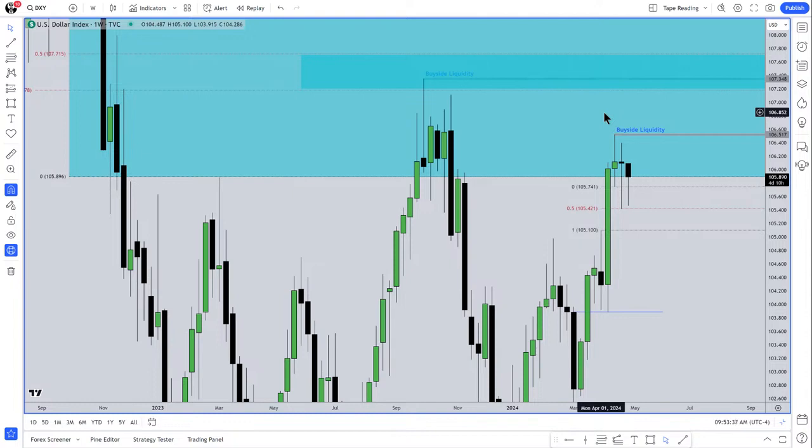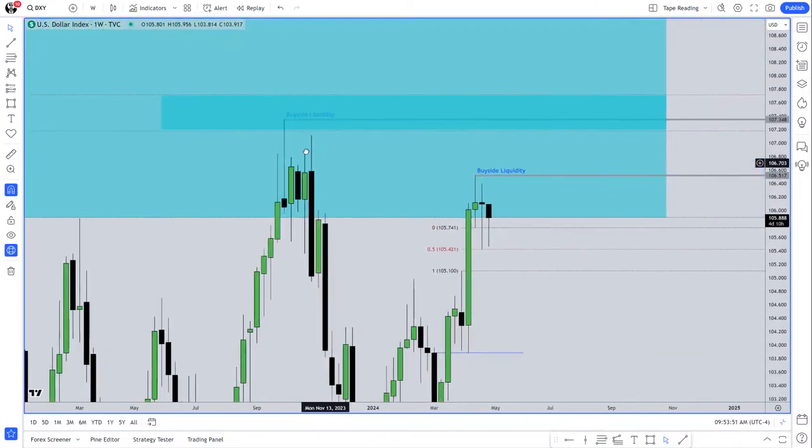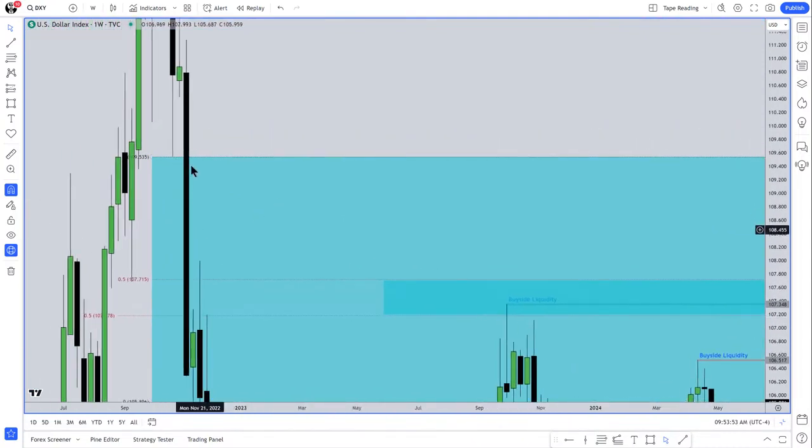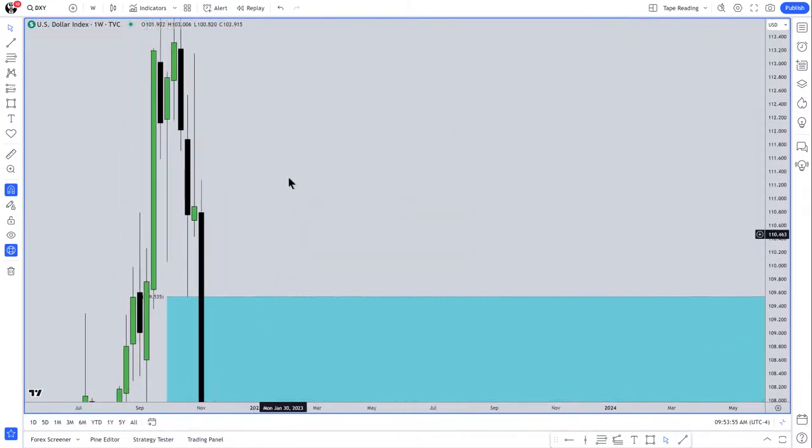Risk off. Risk off will be assets decline. There's no interest in buying them, so they'll go to a discount to encourage purchase. So this is the draw on liquidity on the very, very short term. Intermediate term, it's this one here. Longer term, this inefficiency here, which is both weekly and monthly.